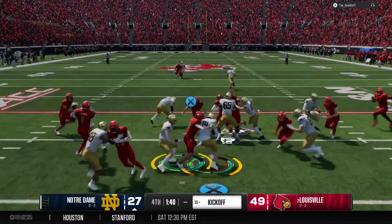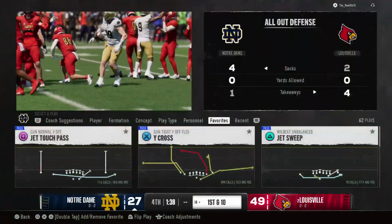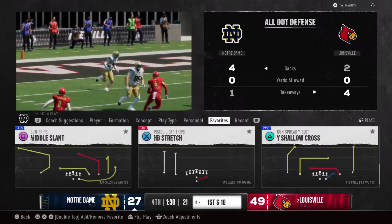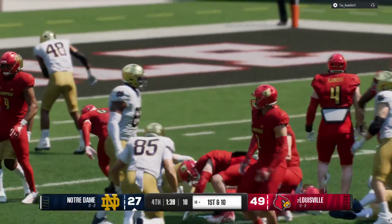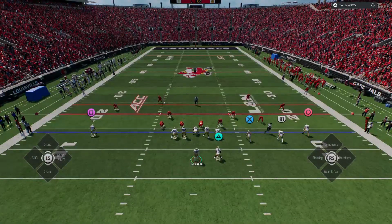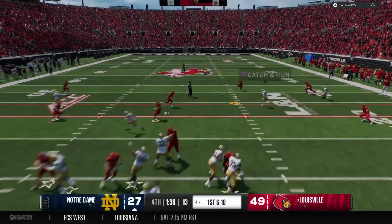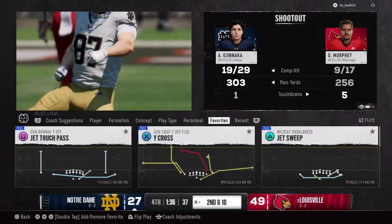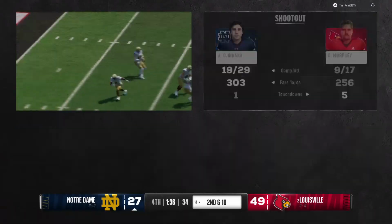Trying to make a play from deep in his end zone. Tackled at the 14. Not very good field position to start here. So here comes the Notre Dame offense back onto the field. This thing is so out of hand. All you can do now is play for a little shred of pride. Oh, can you believe it? He dropped the ball. Don't see that often from this excellent receiver. It's going to bring up 2nd down.